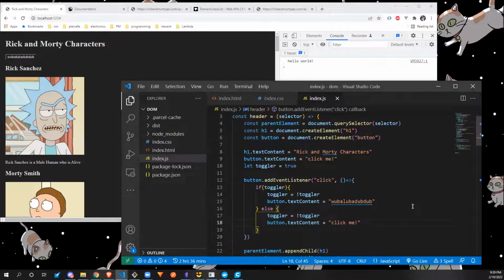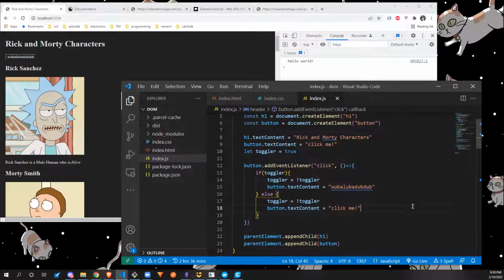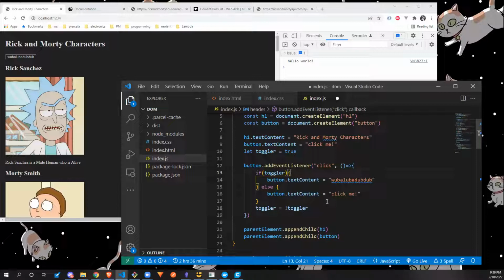Does that make sense? Pretty neat. I know some of you guys were struggling on the toggler. I'm good. Makes sense to me. So the not toggler basically changes it from true to false or false to true, depending on which one you're clicking on. So technically, if you want to make this more DRY, you can move it down here and then delete this one. So once it's done toggling, then it just does that. I think that'll also work.